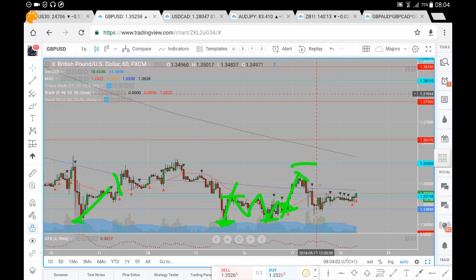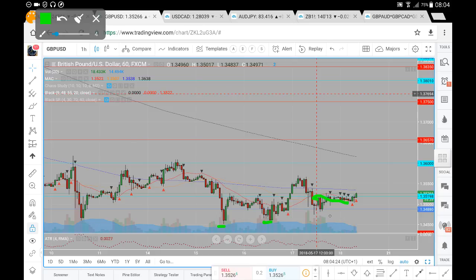Again, we've come up towards this 35, even around the 35.60s, from which we have seen a bit of a pullback down towards the 34.88, held the support, and we've had prices currently oscillating just below the 35.20. So we've had more recently a series of higher lows, and we are breaking beyond 35.20 at present.